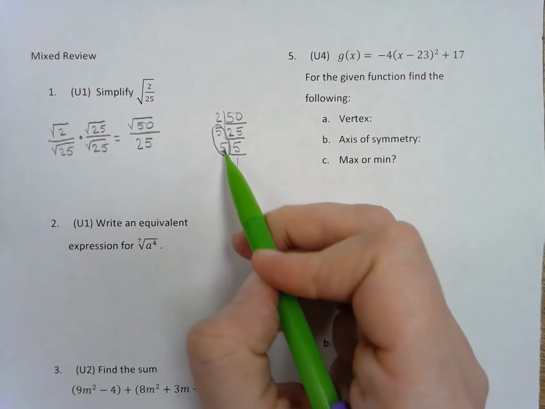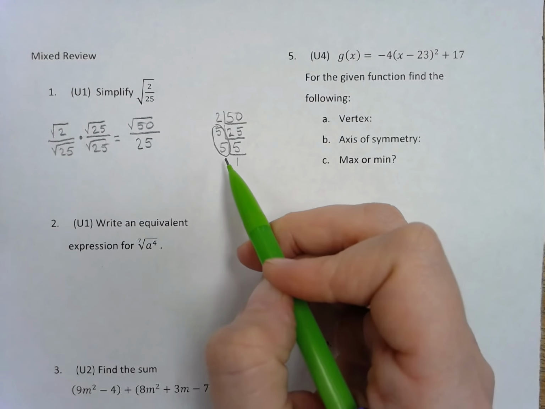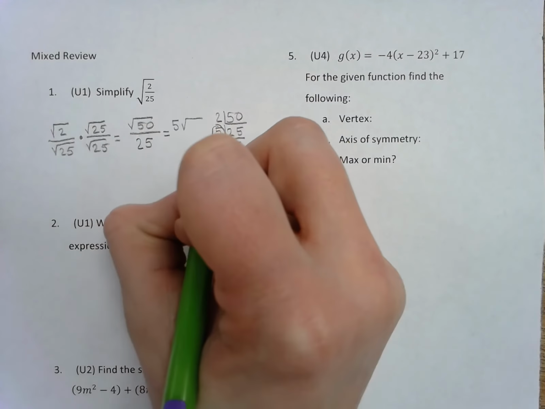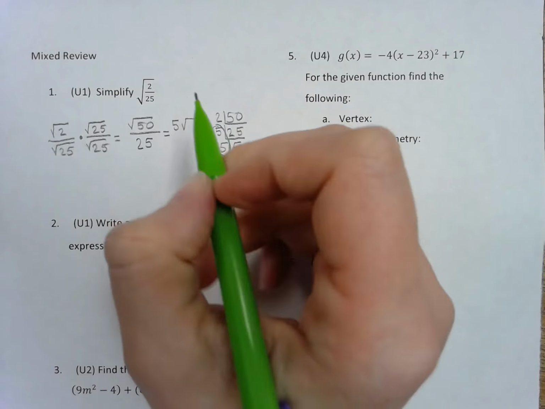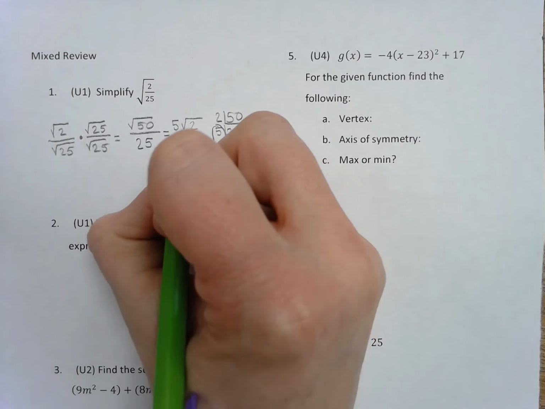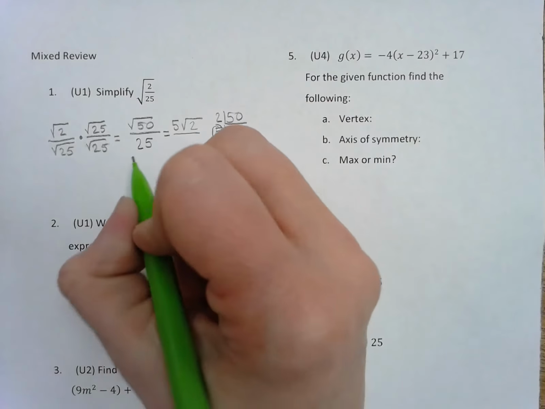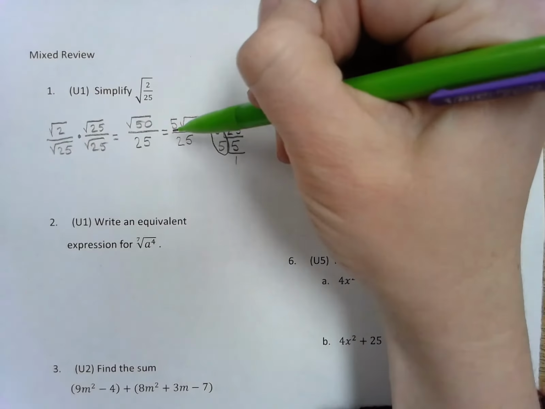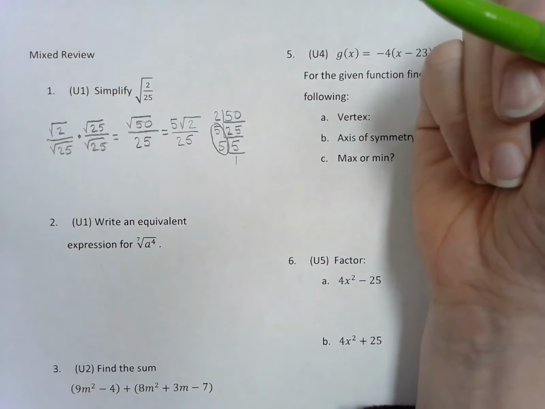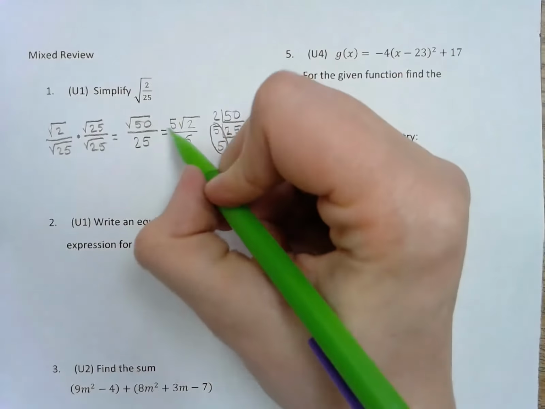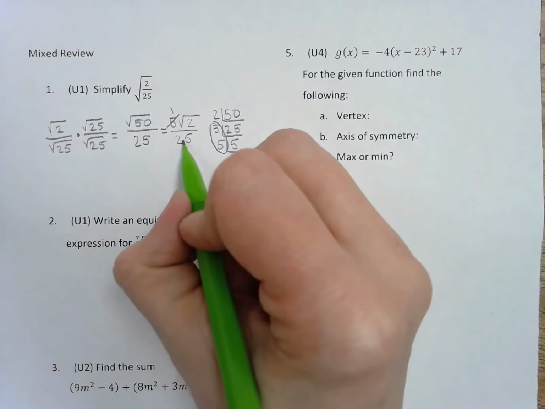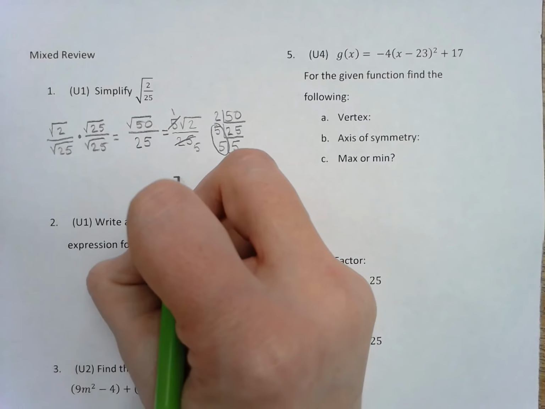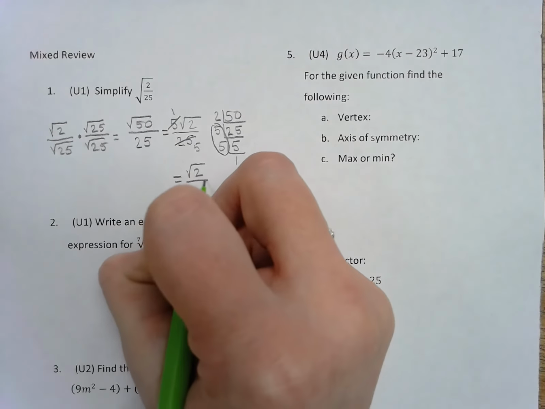This is really a 25. 5 times 5 is 25. When you take the square root of 25, it gets to come outside the radical. So the 5 is outside because we had a pair of those 5s. And the 2, which does not have a pair, has to be written inside. And then, of course, bring over your 25. We won't be finished until we reduce our fractions. We always need to reduce fractions in math. A 5 can go into itself 1 time, and a 5 can go into 25 5 times. So we can reduce that fraction, and finally our answer is the square root of 2 over 5.